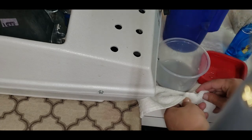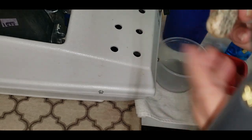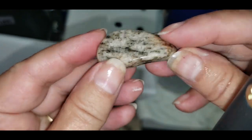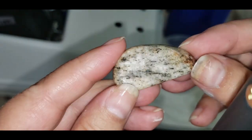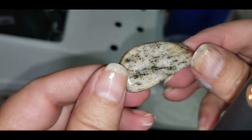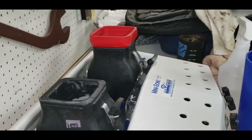Goodness. All right. It's dried off. Let's take a look at it. Nice smooth surface. A nice flat finish on it. I think it's time to put it in a wash cycle. And we'll see it and treat it in a little bit.